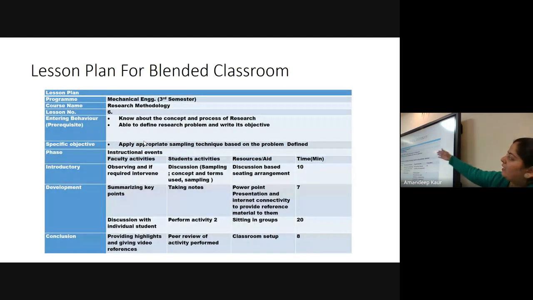Say, for example, if we have to create a research methodology class for our mechanical engineering students, this is a sample plan. We need to discuss all these parameters with the students, because that subject is offered to MTech level students. So the Google Classroom is created for the students beforehand. After the coverage of the complete content, when students come to the classes, the time will be used for discussion-based activity or other activities rather than dictating that information again and again to the students. So this kind of preparation and planning needs to be done on the part of the teacher.